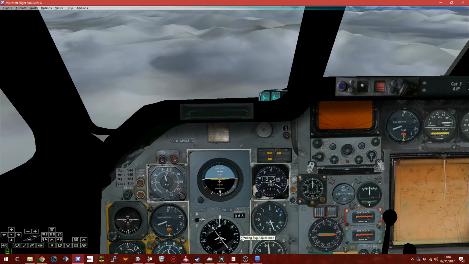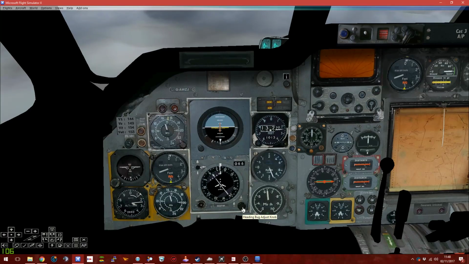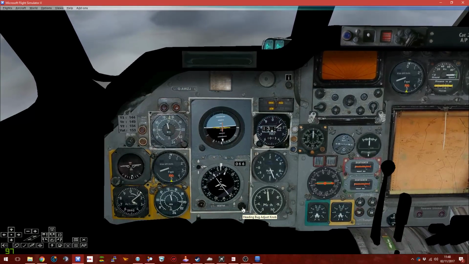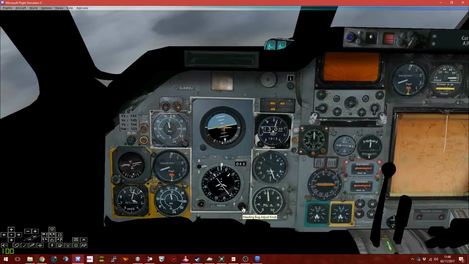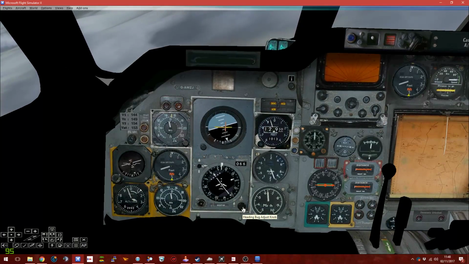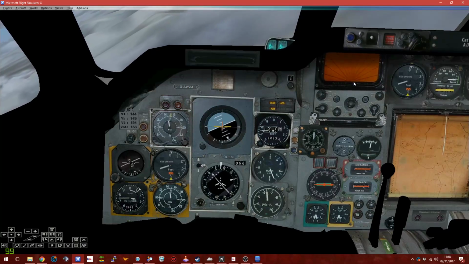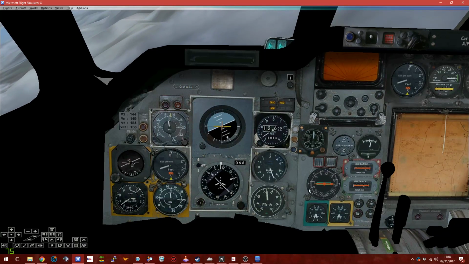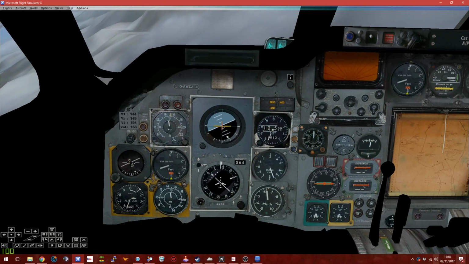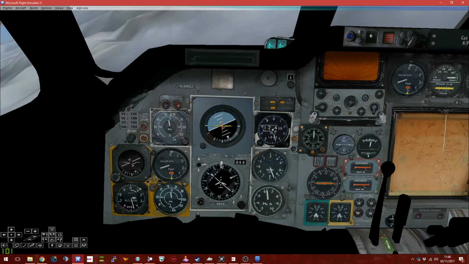Okay, not a drama. What I'm going to do is bring us due south. We can get back on track. That's not too much of a disaster there. We should still be able to intersect that. We'll just be coming in at a harder turn.